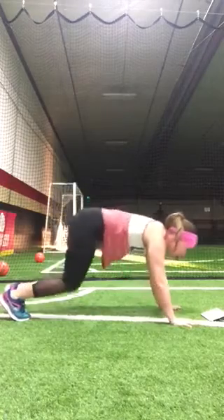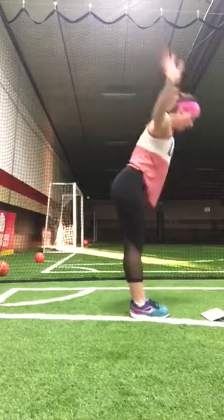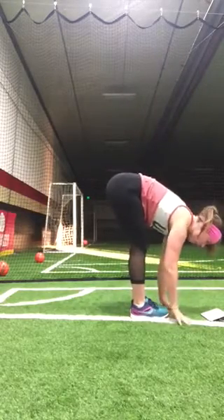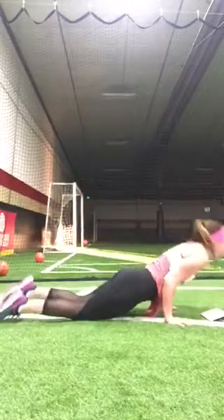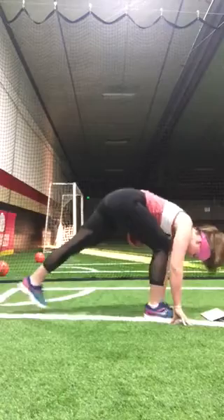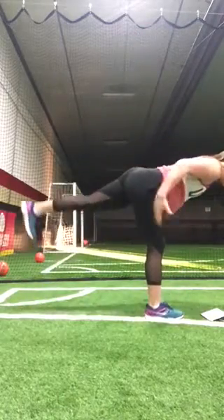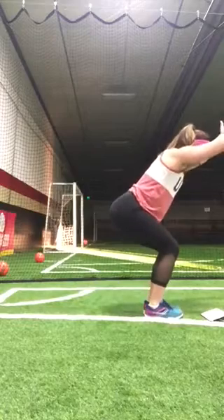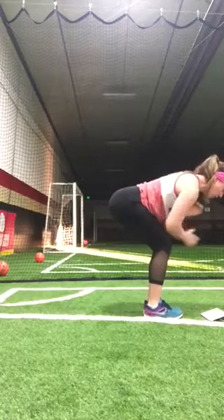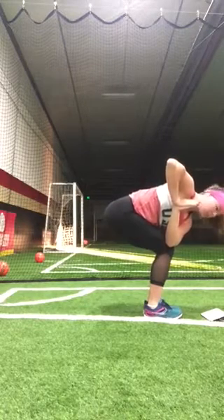Step to lunge, lunge forward, step back to down dog. Repeat on the second side. Then knees lift, jump or step to meet at the top of the mat, cactus arms, forward fold, halfway lift, jump back to down dog, inhale right leg lift, step through to warrior one, airplane, chair, chair. Then we're going to add a twist: bring palms to touch, hinge out looking over the cliff, and pull that left elbow across.